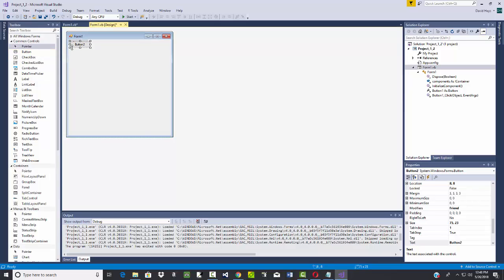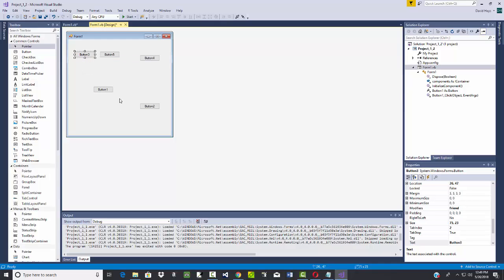Double click again, it adds another button. Now after you've got these on your form, you can put your mouse over them and it becomes four little arrows. You can then click and hold down the left mouse button and move it to wherever you want. Let me add in some more buttons. Okay, so I've got different buttons here.